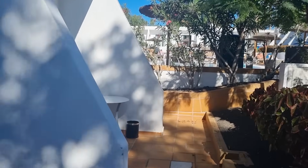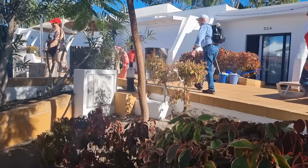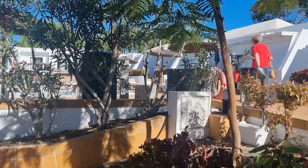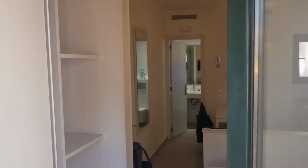I notice there's no sun lounger here as well. There could probably be sun lounger, couldn't they, as well? But sun loungers in the rooms over here. I don't know whether they've just grabbed them along from the pool, which you could easily do if you're staying here. So there's pros and cons right next to the pool. I've not been in the pool, so I can't tell you what it's like. But what do you think?